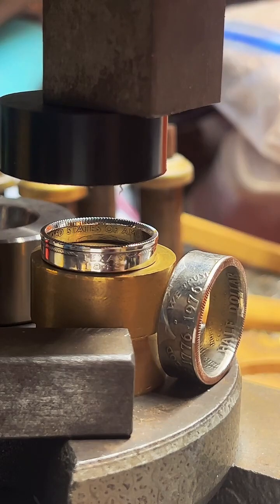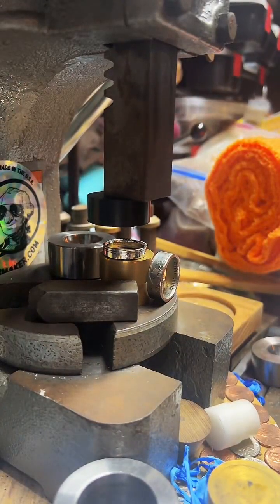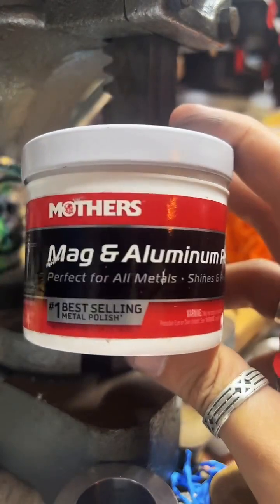Missed the polish, had the screen froze. Okay, it's called Mother's Mag and Aluminum Polish.